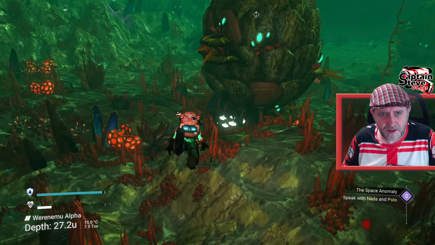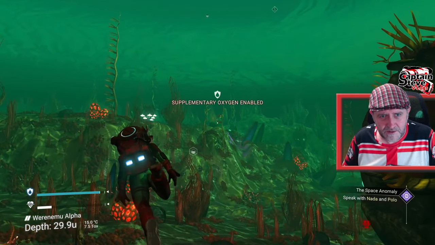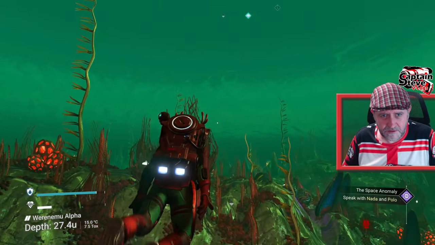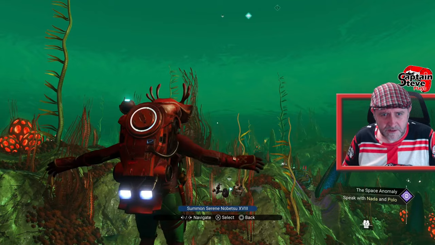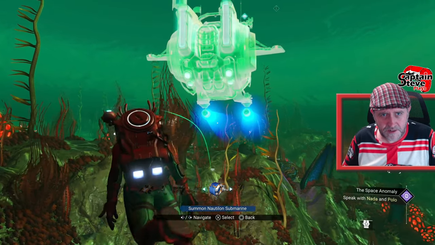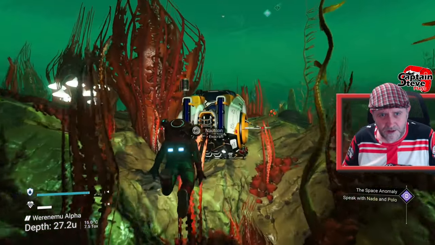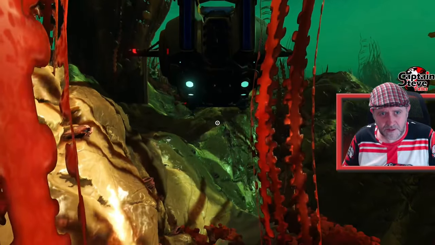Freaking awesome. Right, well, I don't need the oxygen right now, so we'll just carry on swimming. Swim, swim, swim. I mean, I could call in the Nautilus. You know, I've got it. Sod it. Might as well, mightn't I? Exocraft. Is it facing the right way? There we go. Let's go swim into there. Then at least we don't have to worry about oxygen. Yeah, sod it. Might as well.